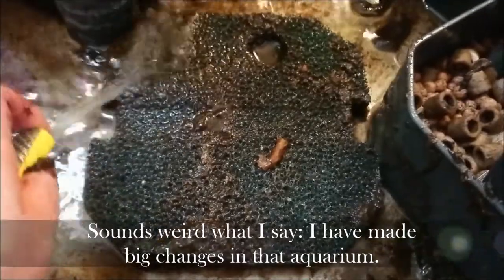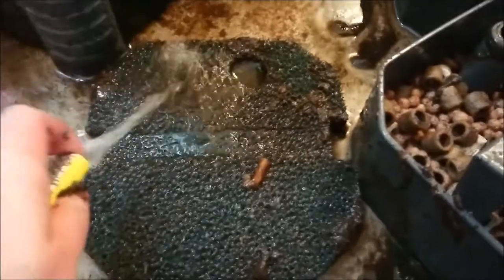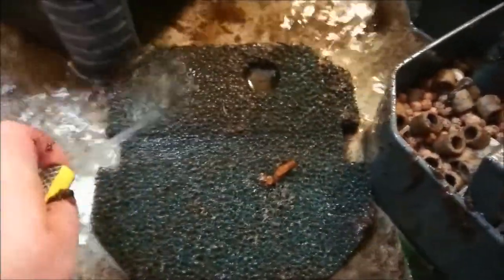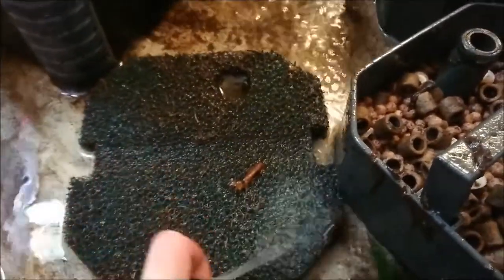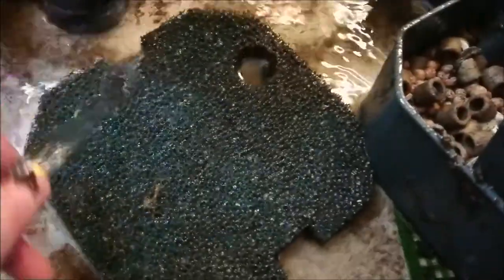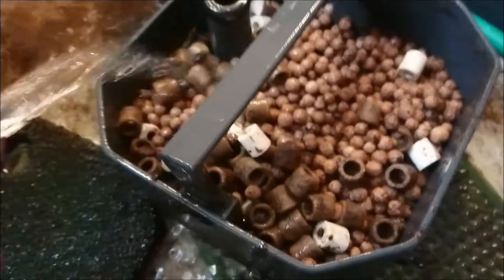This, how you say it? I have made big things in that water, and my iguana often drops some flowers to that water, so it has this soil from flowers and such in this water.